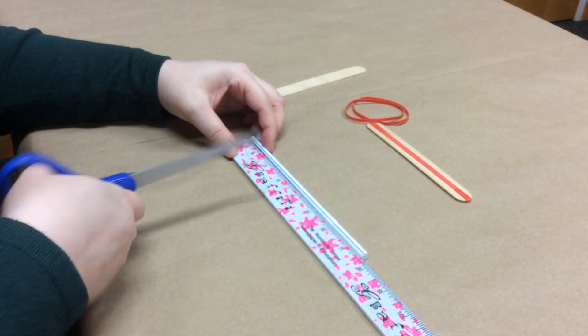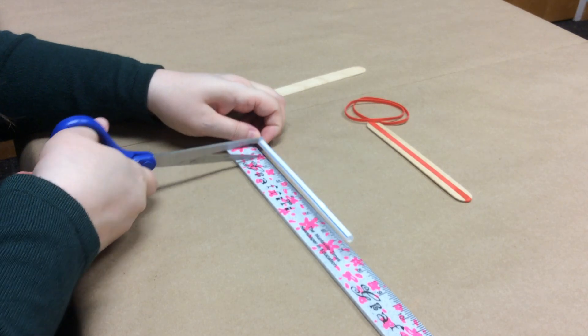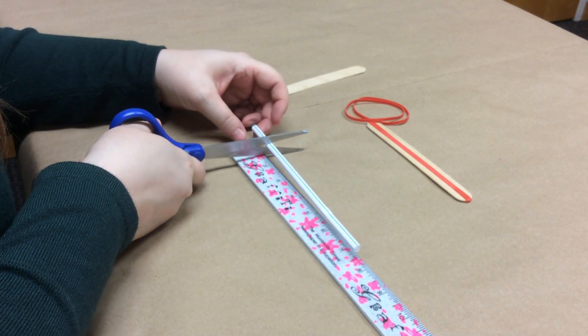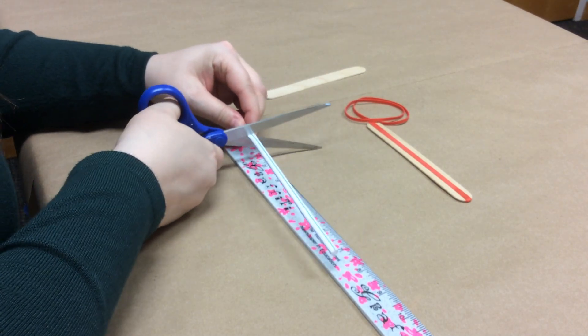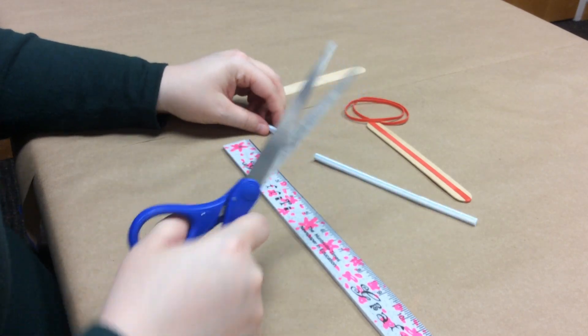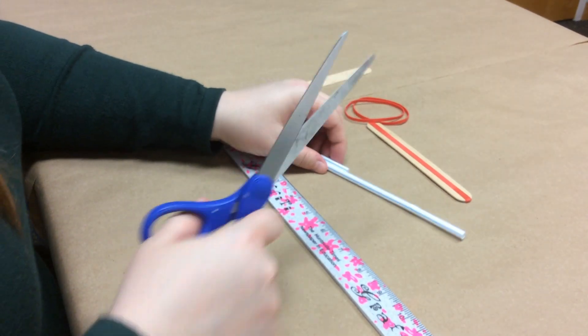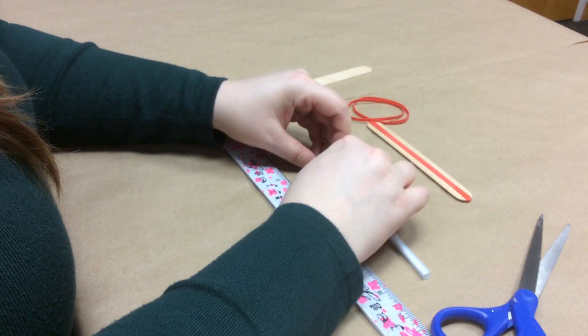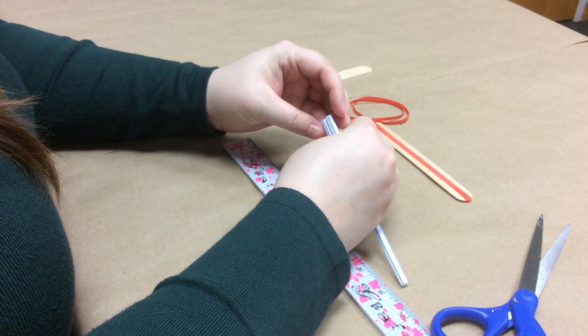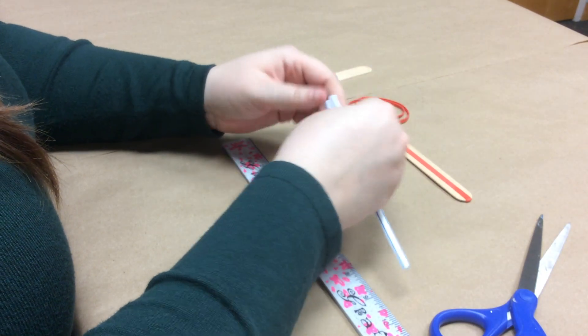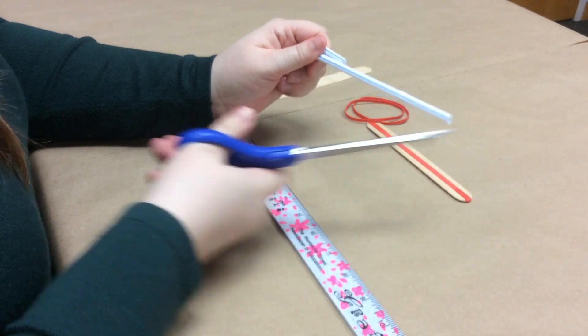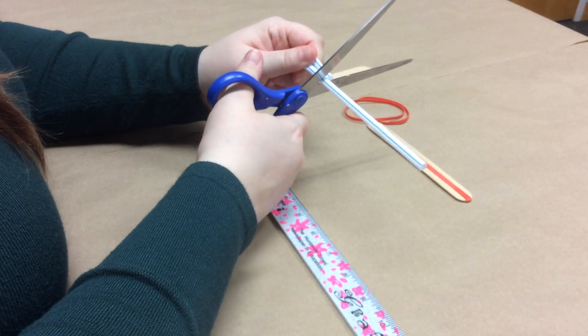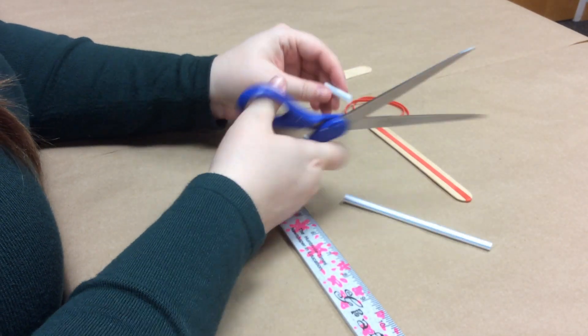So we are going to measure that right about there. It does not have to be perfect, so if your straw is just a little off, that is fine. I am actually going to use the same straw piece to measure the next one, so I am going to line the two up at the ends, hold it up against the straw, and then take it away before I cut.